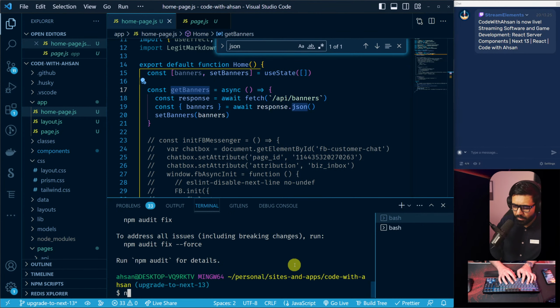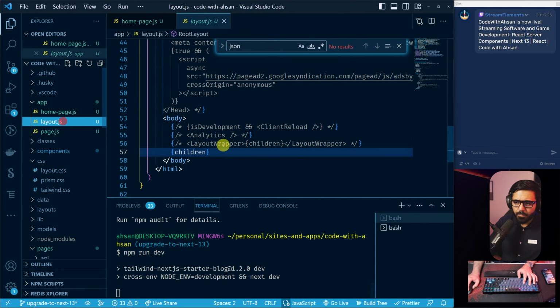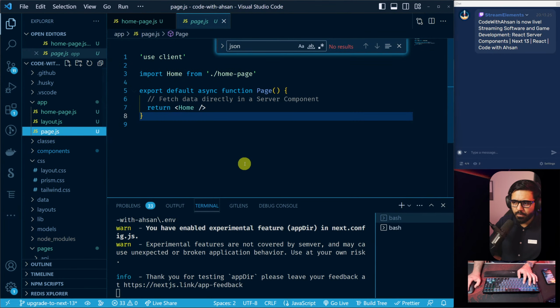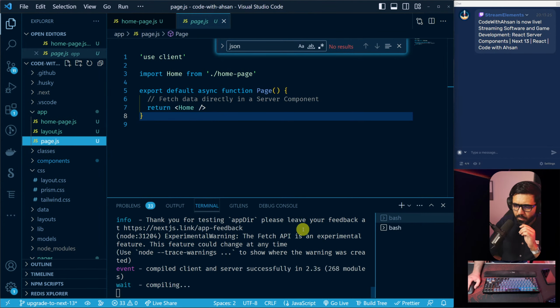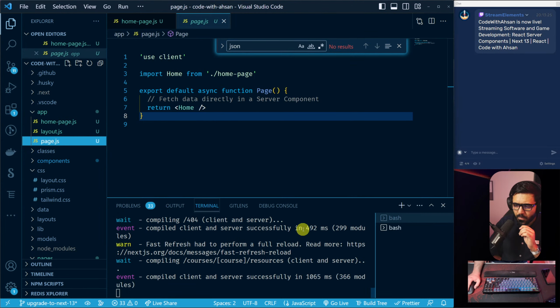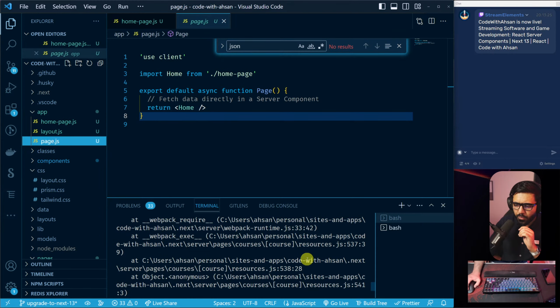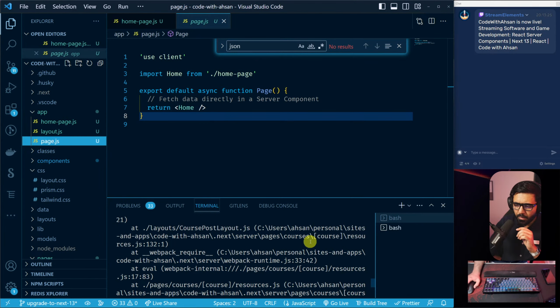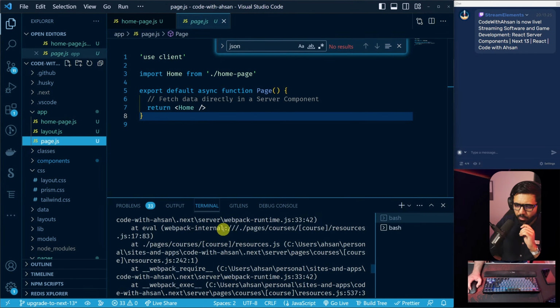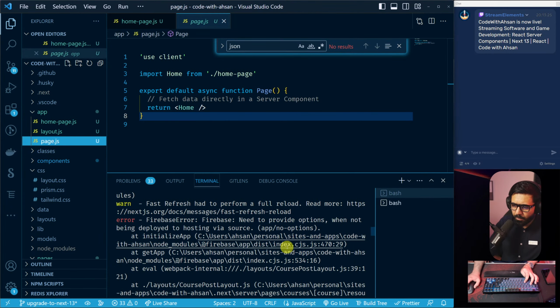All right, let's see. Npm run dev. So we do see some errors inside: need to provide options, blah, blah, blah. And that is course post layout. And that is when they're trying to render it. But that is okay.